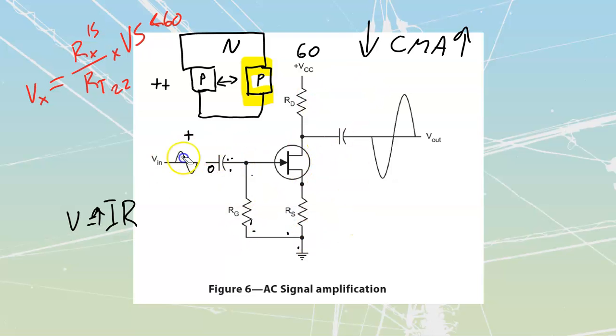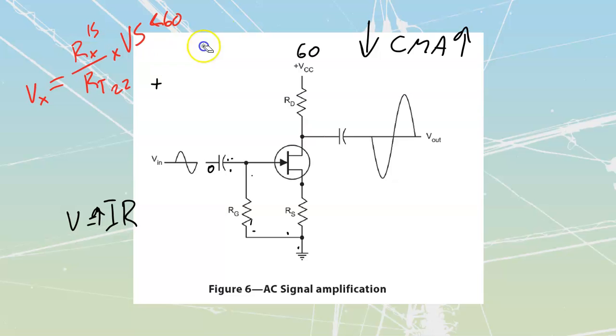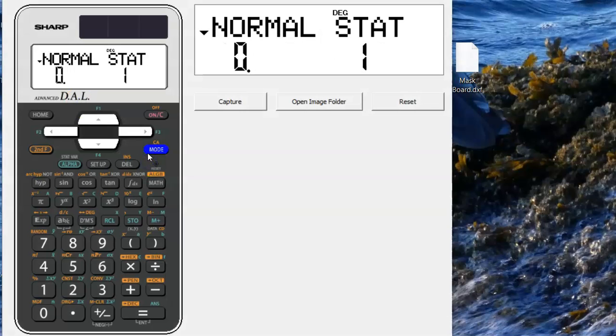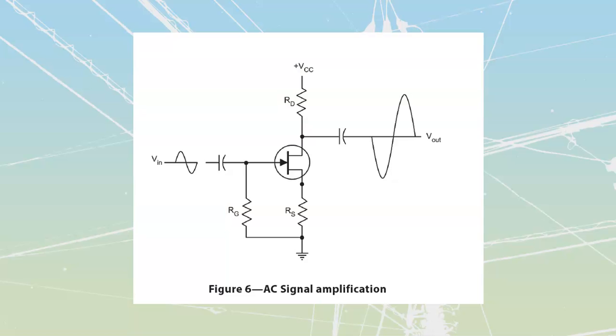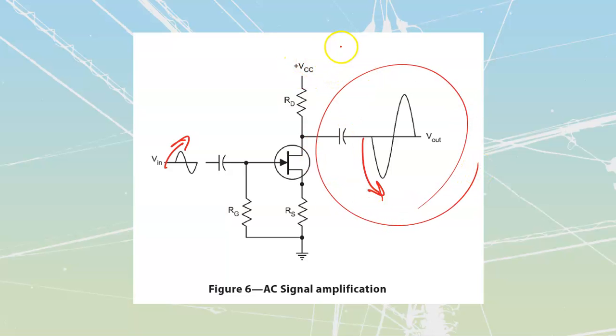Really, really handy for us when we take a look at all of these. I'm just going to erase all of this now that we've gone through this math once. What we see happening is that as my voltage goes up, oh my goodness, what happened over here? Two seconds. Back to where we were there, it's glitchy. But as we see here, as my voltage goes up on my input, I'm going to see it going down on my output. But it's going to be a much larger value because now I'm taking it out of 60 volts.